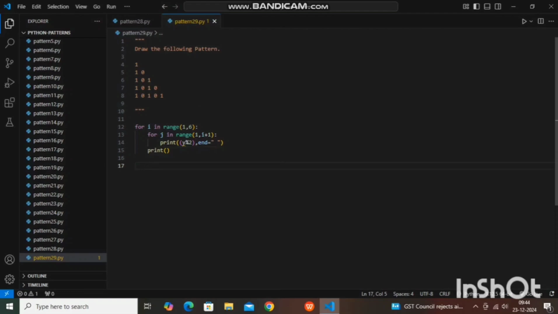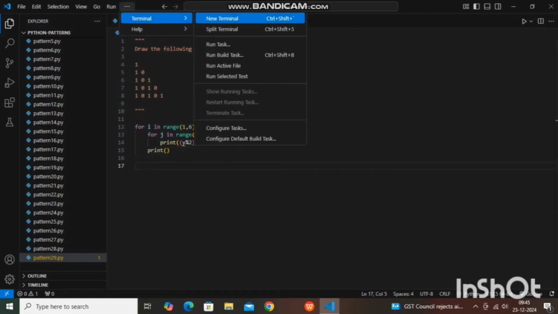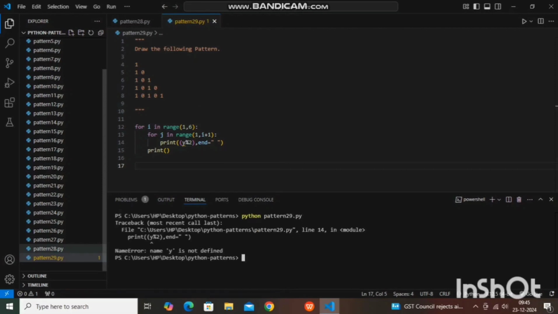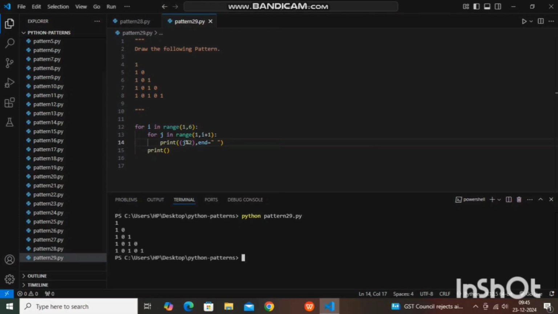So i plus 1 is the upper limit in this inner loop, and we print the variable of the inner loop mod 2, because this is a column wise pattern. After the inner loop, we use the empty print function outside the inner loop.